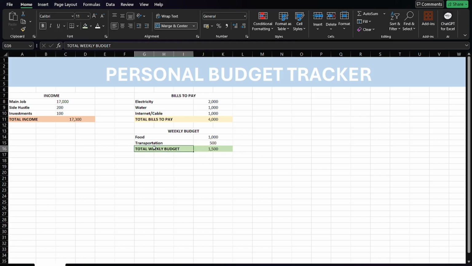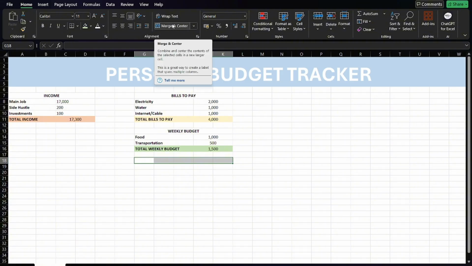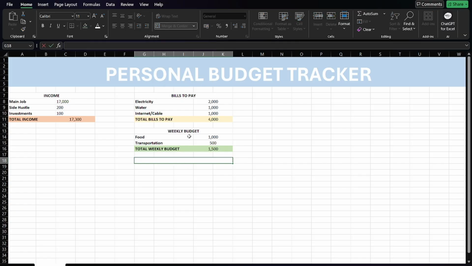Now, another thing to consider is our wants. So that's another thing that we need to think about. The wants section. So if we were to add a section here, let's say these are our wants.